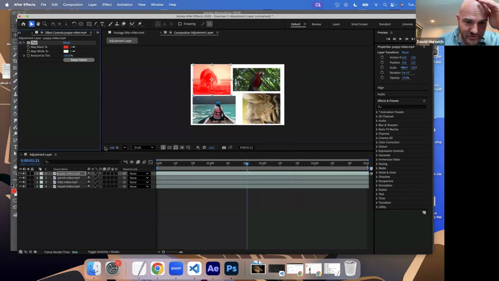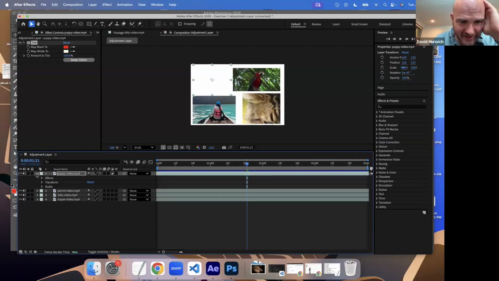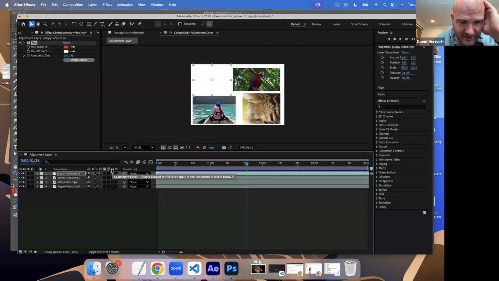And then over here under my toggles and switches, you might notice this thing that I call the black and white cookie. It's like a circle with a little slash mark there, half white, half black. What I'm going to do is click on that. And when you do that, that actually makes it into an adjustment layer. Okay. But you'll notice it didn't quite work.